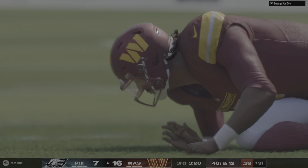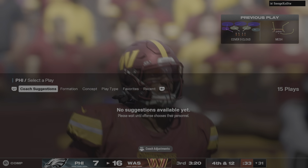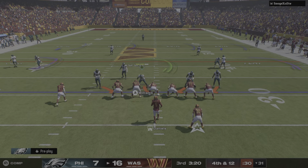Oh, the ball comes out on the hit, but they'll say it's incomplete. Well, it's too early to figure out what kind of adjustments this defense made at halftime, but that's a good start to the second half. They cannot afford to give up more points and fall further behind, so well done to force the punting situation here.